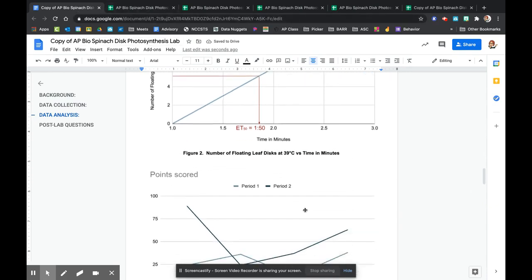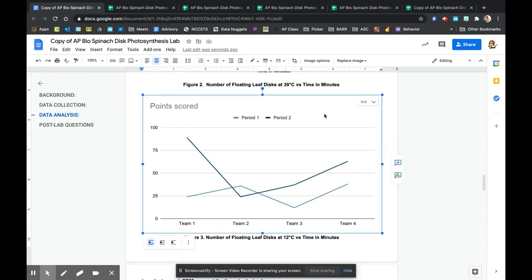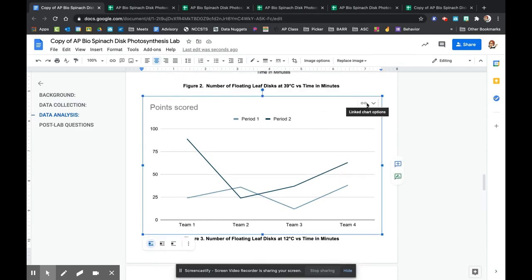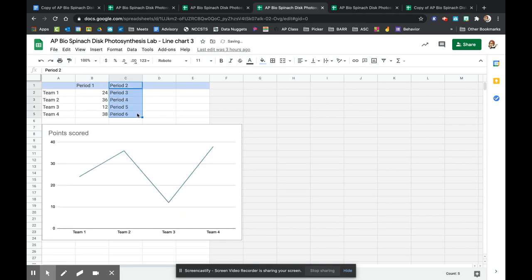So I'm going to scroll down here. This is graph number 3. The third person should be graphing now. So go over here, open your source. I've already opened my source, so I'm going to go ahead and switch over to the next tab. And I'm again going to delete period 2. And this particular graph is much more time consuming because of the amount of time that it took.